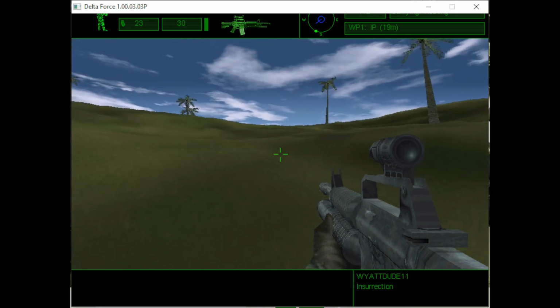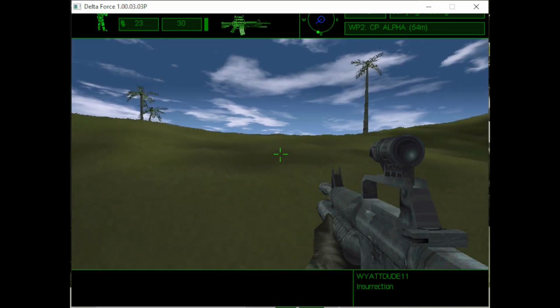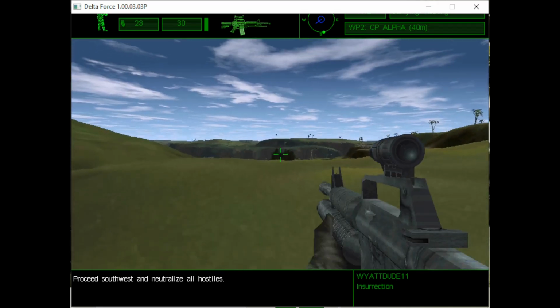Alpha Bravo, in position. Waiting for your signal. Charlie, in position. We'll move on your signal. King 6 to all elements, you are cleared to move in on the objective.